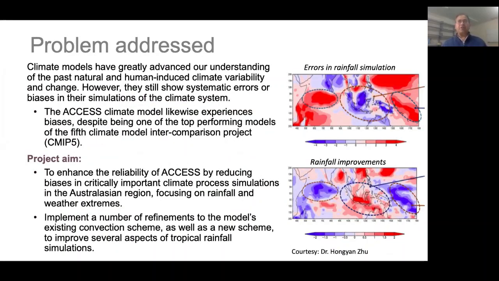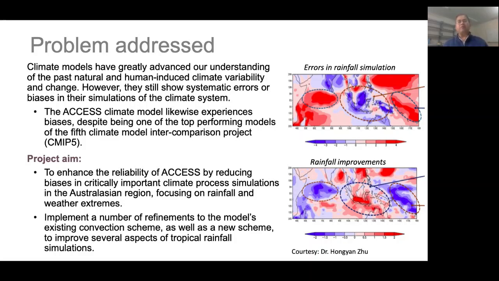The research addressed in this project has to do with ACCESS model biases. ACCESS is Australia's national weather and climate model. This is one of the best performing global climate models, as demonstrated through its participation in the Coupled Model Intercomparison Project phase 5.